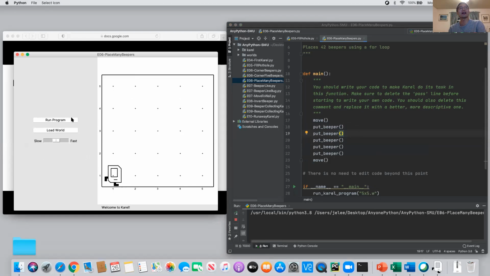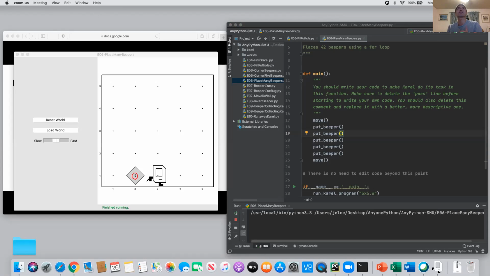We have run the program. Yes, let's count: 2, 3, 4, 5. Yes, you can see the number 5. So if you put multiple beepers, there will be a number that indicates how many beepers there are. So 5 beepers in this spot.